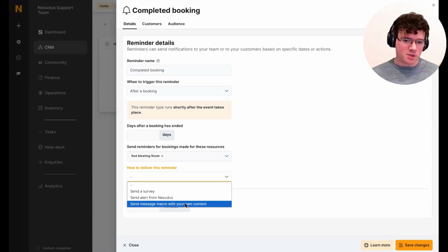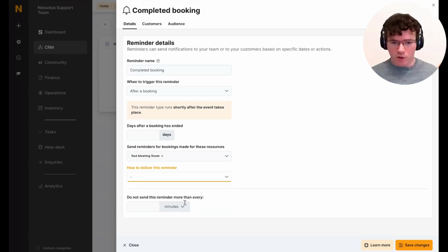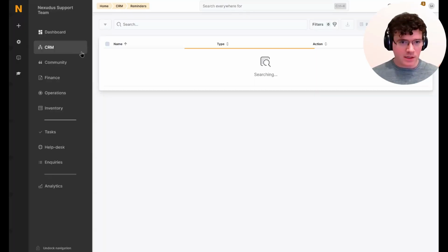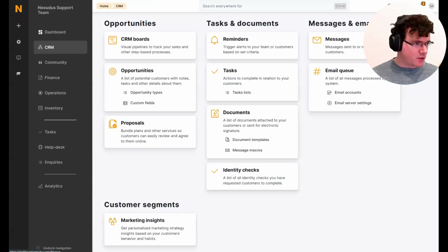If you've configured a message macro, which is a different section of the platform where you can design your own message, again, any questions on this, just please reach out to support at Nexudus. We can guide you through that. We also have some very useful guides on our knowledge base in regards to message macros. But this is a message with your own content, which you can then send to customers who've recently booked your space. So this essentially answers that question in regards to sending a personalized message after completing a booking. I just thought I'd jump in and answer that one because I saw it was coming up next and I was already in the CRM section. So I'll hand back over to you.